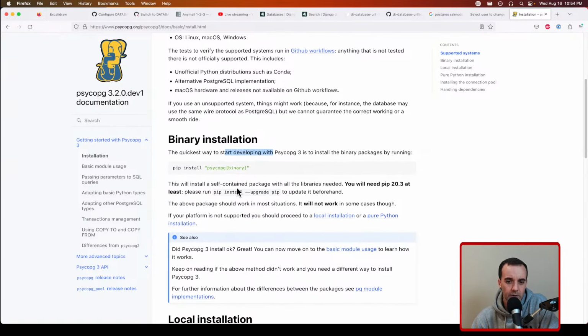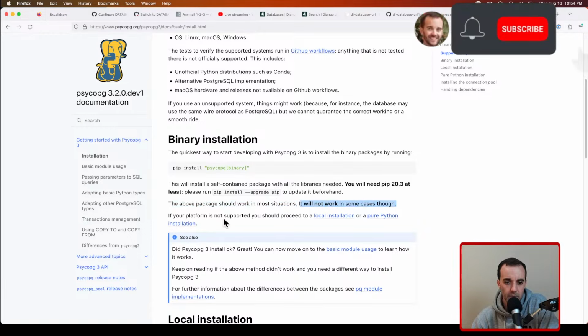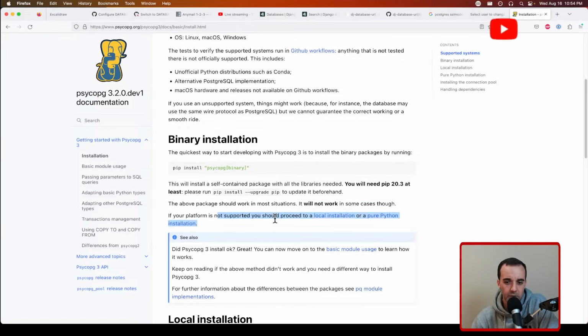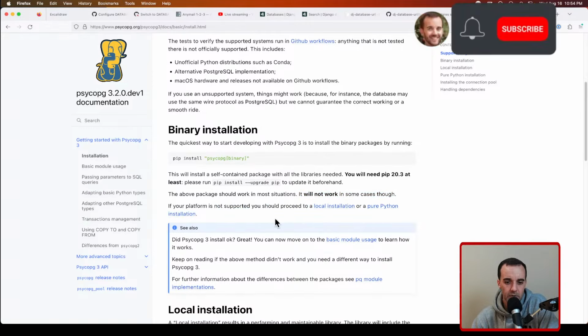This will install a self-contained package with all the libraries needed. The above package should work in most situations. It will not work in some cases, though. If your platform is not supported, you should proceed to a local installation.